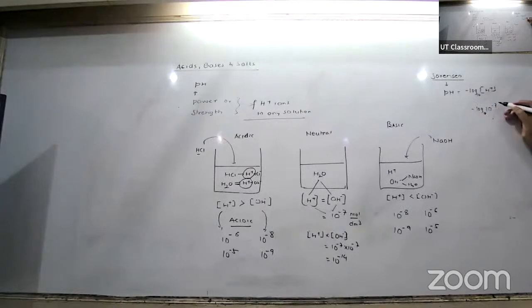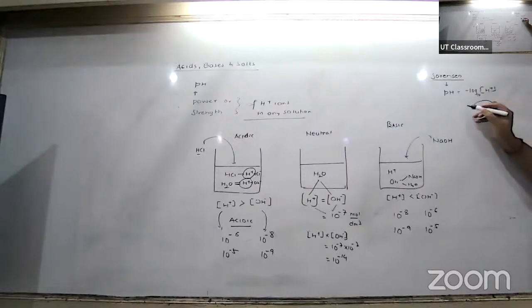Now see, the important thing: whatever power is raised on 10 can be brought in front of the log. So what will happen? The minus sign of this formula, minus 7, this number is there, and it has to be brought with the negative sign, into log of 10 to the base 10. If the number is the same as the base, then there is a formula: log of 10 to the base 10 is always equal to 1. Means log of A to the same base is equal to 1.